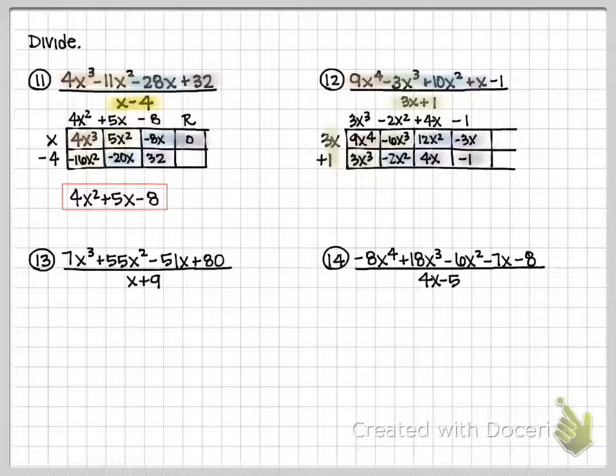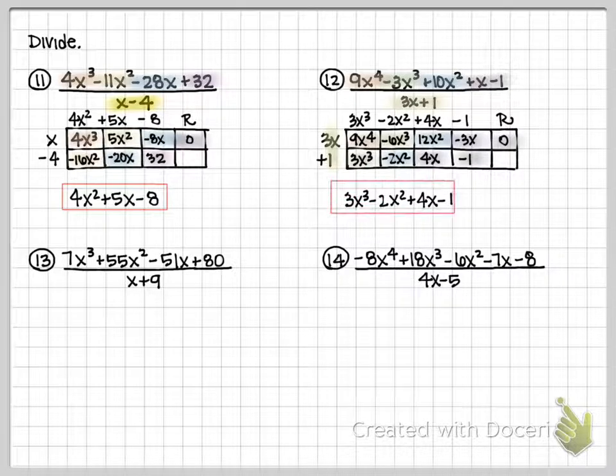And then from here, go back up to the question, find the constant term. Know that the two gray boxes have to total to give me that answer as well, and it looks like I don't need anything, which is kind of nice, and there's my remainder. So my answer is going to be whatever's across the top. So 3x cubed minus 2x squared plus 4x minus 1. There is no remainder, so I don't have to write the remainder for this problem. Why don't you go ahead and see if you can do question number 13.